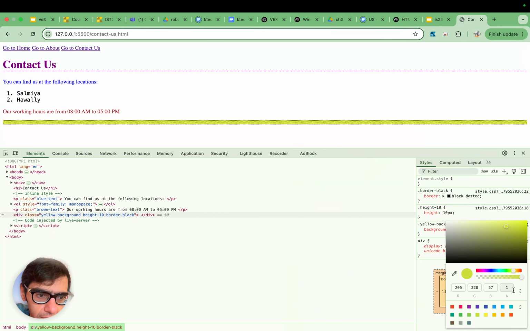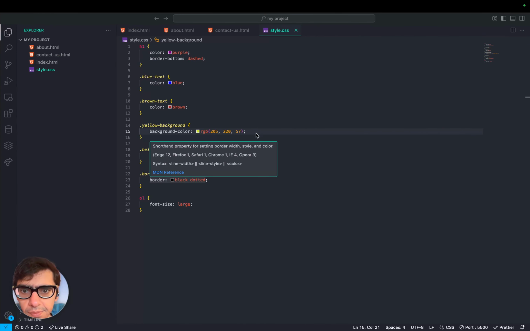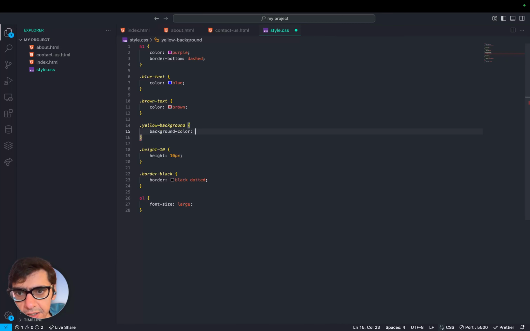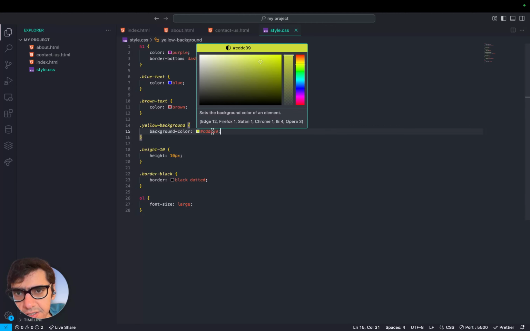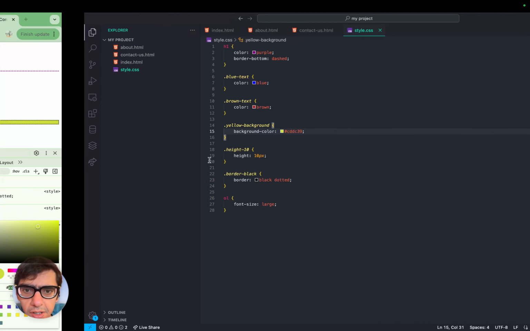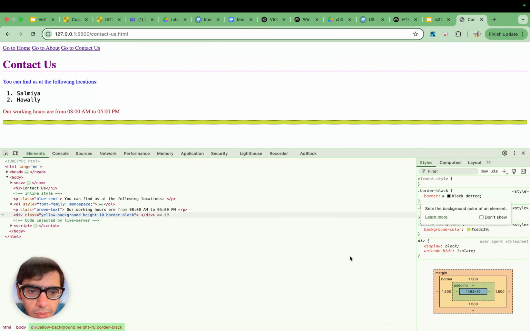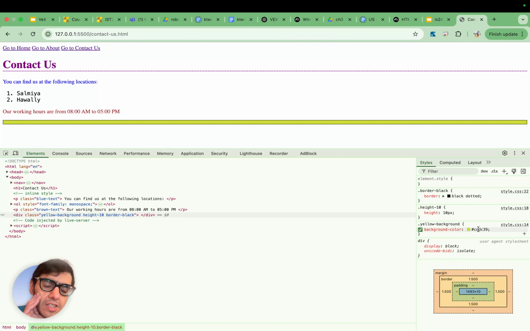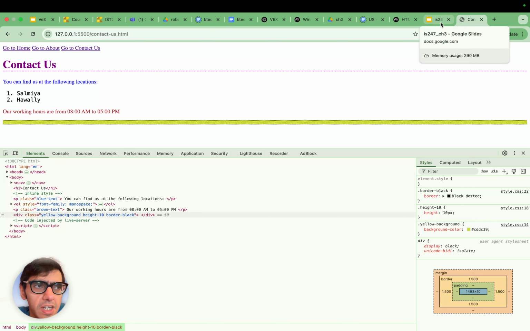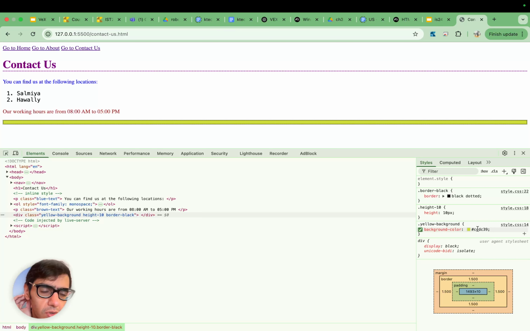Okay, nice. So again, if you want to get the hexadecimal representation from the name, it's just a hexadecimal code that represents the color that you want to use. And this is actually one of the ways you can apply colors to elements. If I refresh the page, you can see the color is still applied. So use whatever you want, really. All of them are correct. All of them will have their own use cases. For me, I prefer to use the hexadecimal because it's compact. It's just one line, shorter to write.